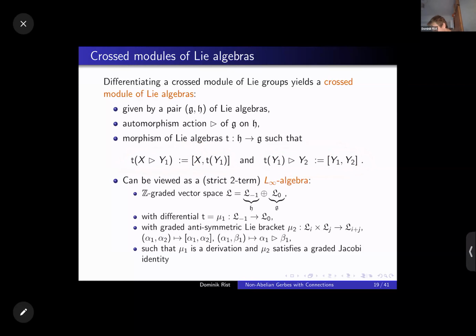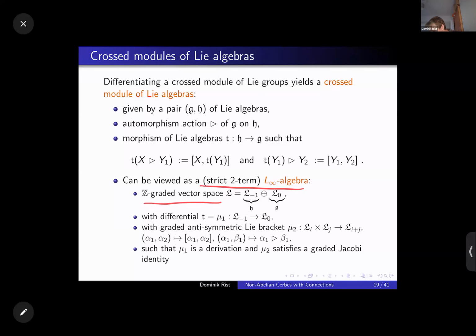You should think of them as really, so what Lie algebras were to Lie groups, crossed modules of Lie algebras are to strict two-groups. All right. There is another name for the crossed modules of Lie algebras. They can be viewed as strict two-term L-infinity algebras. So they provide for you an example of a very simple L-infinity algebra, namely strict. It has to be strict and two-term. So I'll describe L-infinity algebras in greater detail in a moment, but let's just start with this simple example of a strict two-term L-infinity algebra.